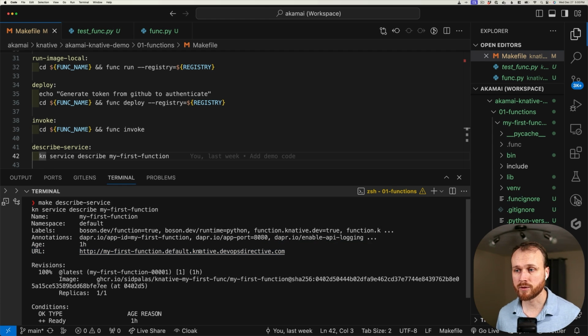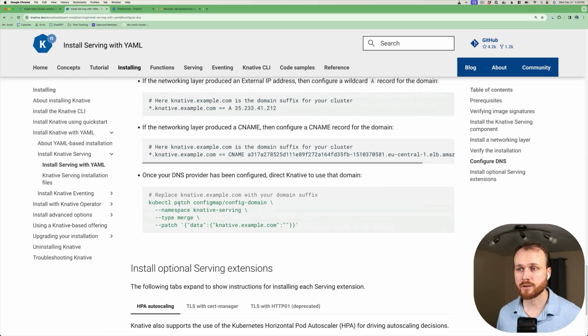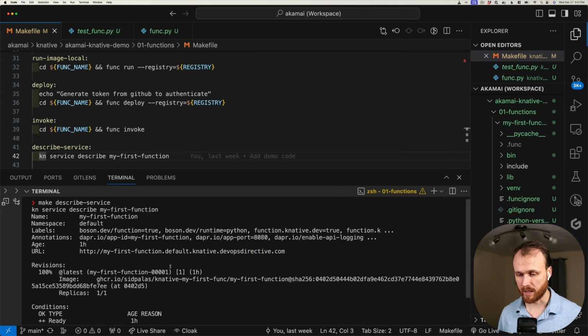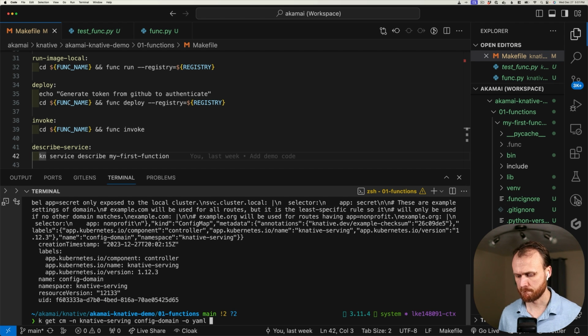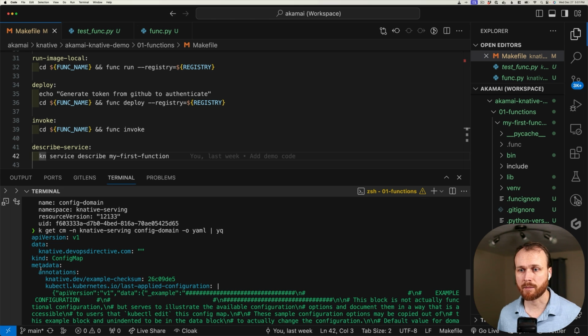Now, in order for it to use my knative.devopsdirective.com URL, I did need to make one tweak here, and that is to apply this patch to the config domain in the Knative serving namespace. And so let's take a look at that config map. That config map within it has a data object, and then within the data object, I have my specific domain, and then an empty string says that this domain should be used for all services that Knative is managing.